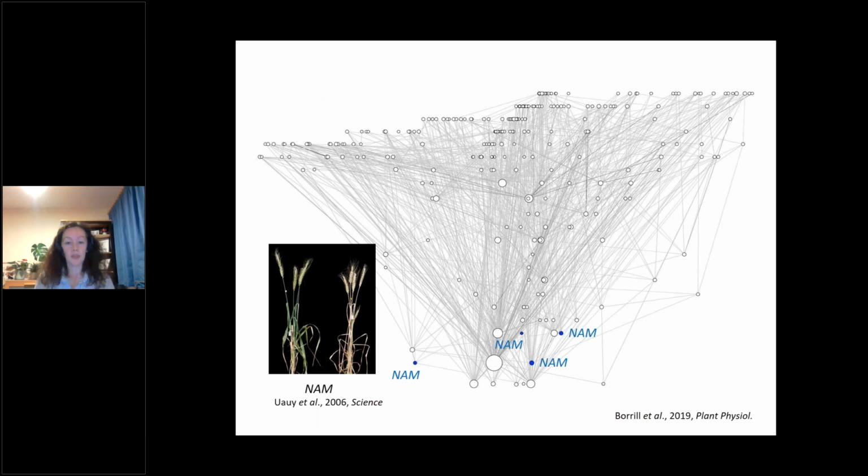We could find 4 copies of the NAM gene. It's a little bit complicated. For the NAM1 copy, there are 2 paralogs, NAM1 and NAM2. NAM1 has just an A and a D homolog within elite cultivars. The B copy is generally non-functional. And then we also found copies of the NAM2 gene, the B and the D homolog. So this really helped confirm that our network was identifying genes that were likely to be regulating senescence, and that gave us more confidence in this network. Also, interestingly, these genes are located quite towards the bottom of the network, suggesting that they might be some of the earlier regulators of this process.